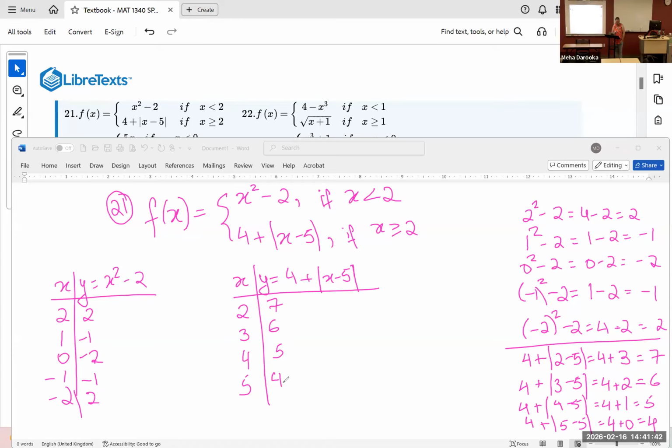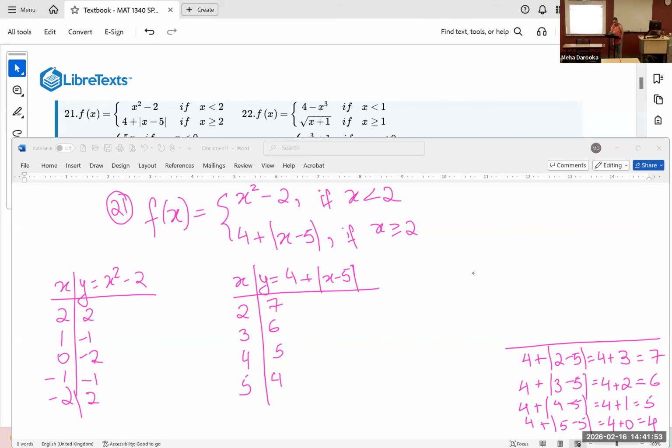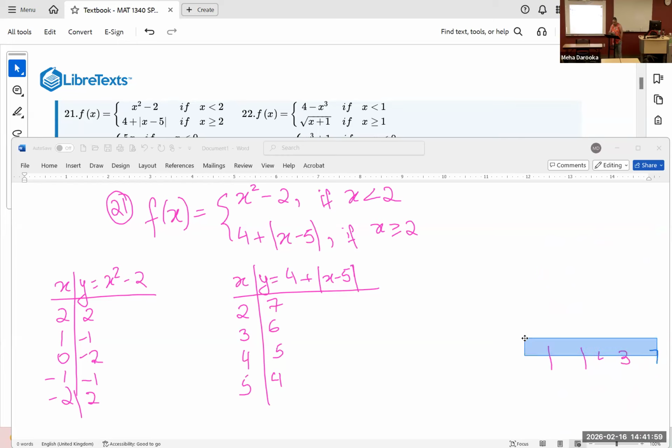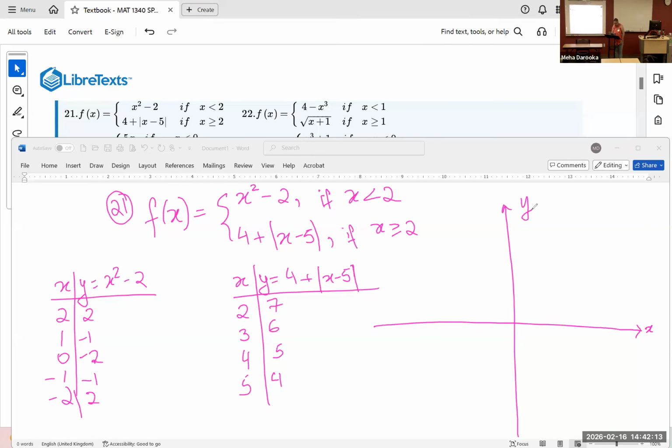So let's see what happens here. We may need more numbers, I'm not sure, but let's work with what we have and then we can see if we need to do more. I'm actually going to delete this because I need space to draw our graph. There we go. Alrighty. Okay, so a quick sketch here. We are starting at 1, 2, 3, 4, 5, 6, 7, 8, maybe.